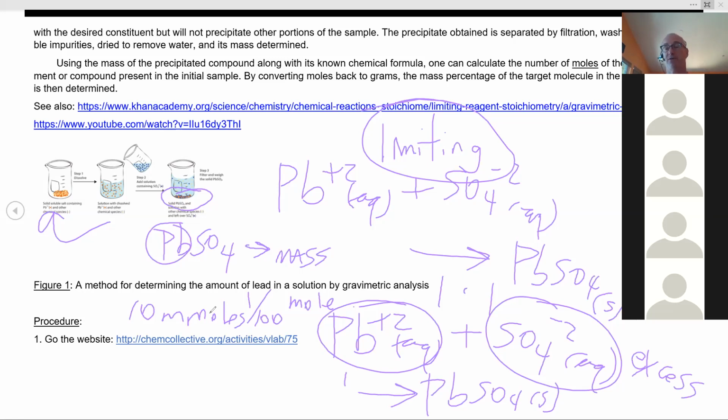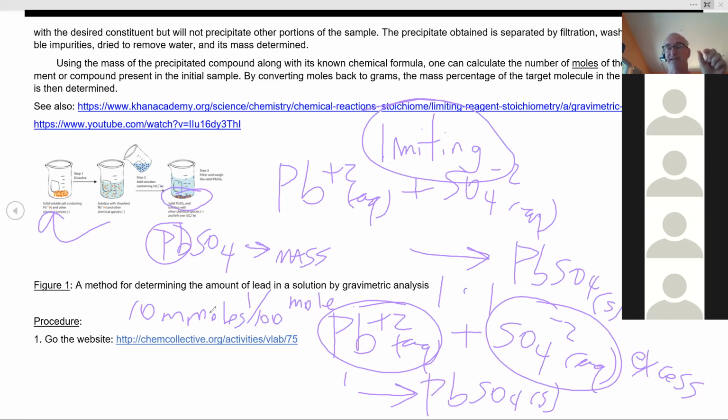So if you're doing this sort of experiment, and that's one of the things you're going to be doing yourself when you do the experiment, you need to add a little more, a little more, a little more. You have to add a little more sulfate because you don't know how much lead is in there. For instance, in our experiment, we won't know how much arsenate is present. We don't know, so in our instance, it's silver we're going to be adding because silver arsenate isn't soluble.